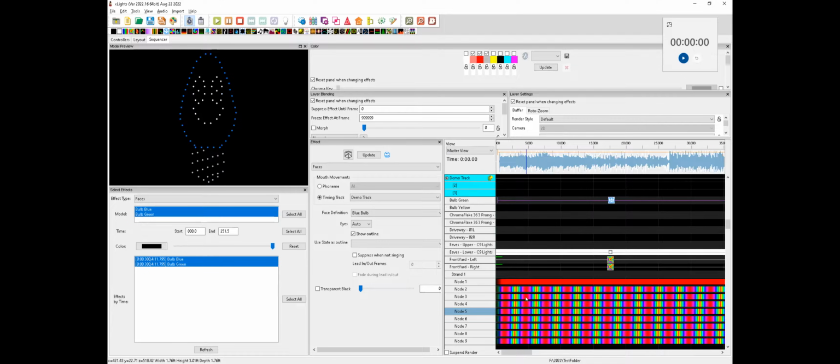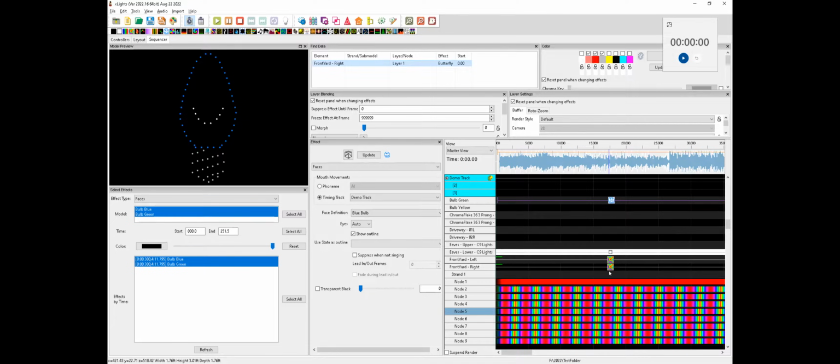Now if I come here, right click, find possible source effects, it tells you it's turning red because of the front yard right model, or it could be a group. It's the layer 1 and it's a butterfly effect. So you can figure out what is making that pixel light up, what effect is making that pixel light up based on this find effects.